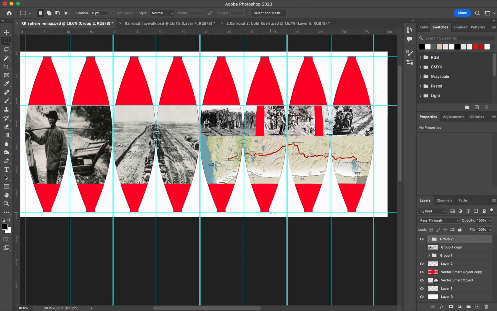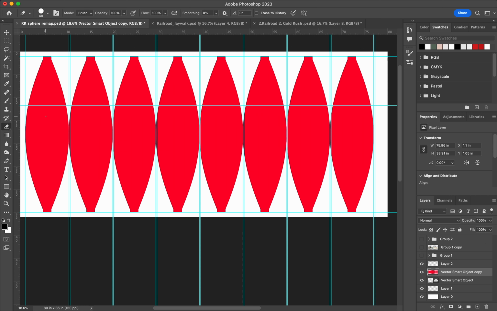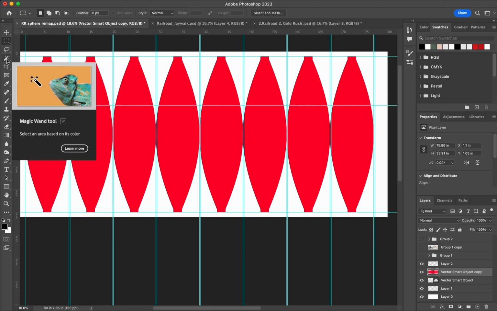Now the background on this is just going to be black. So I'll select that layer and just go through and fill all of these.